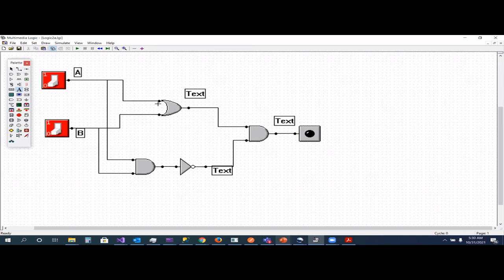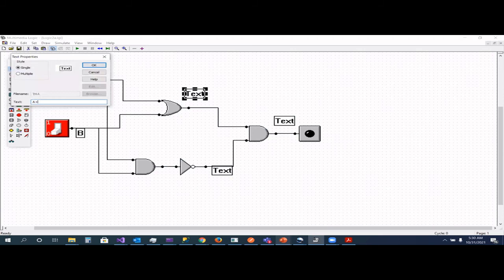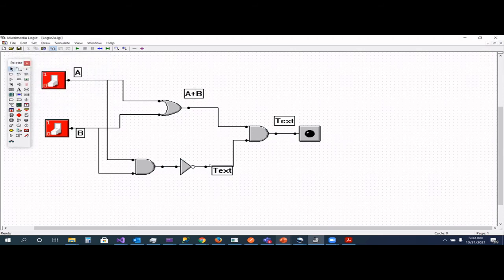Okay, so we have A and B, and here we have A and B. And what is this gate? This is an OR gate. A or B, right? And here we have A, B, and there's an AND gate and the negation of it.